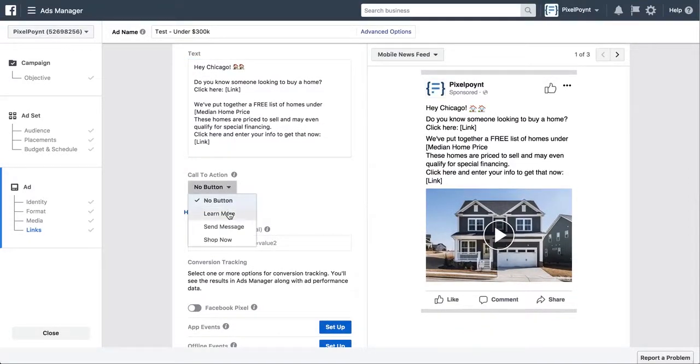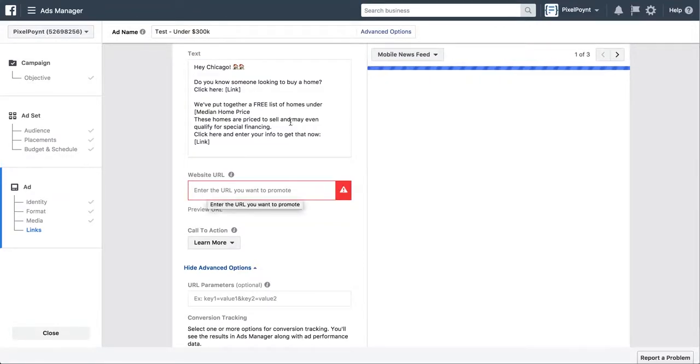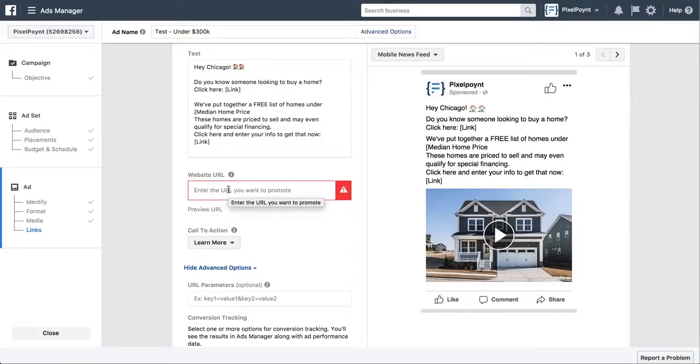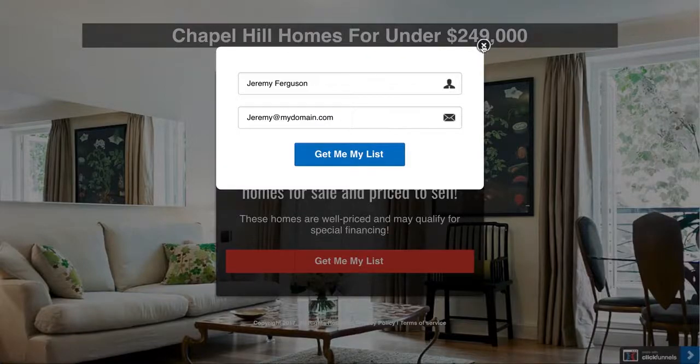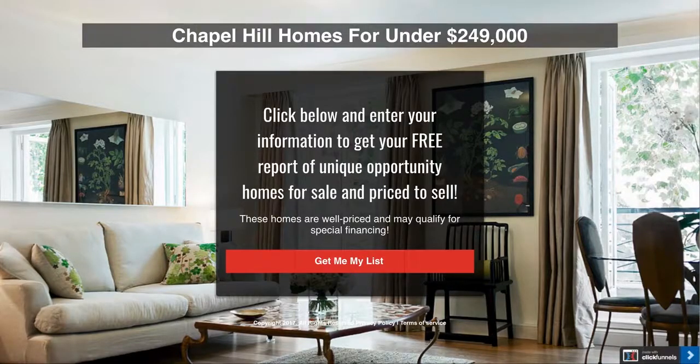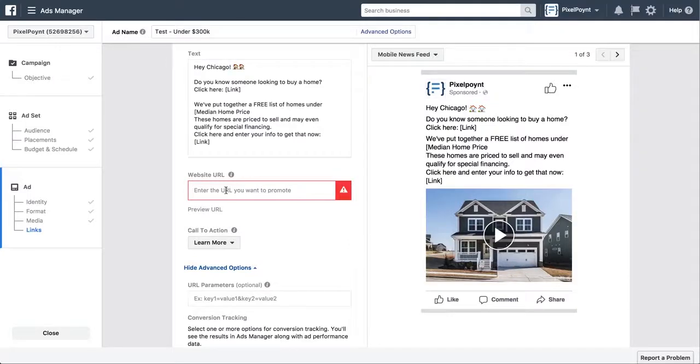Call to action, you can set this to something like learn more. The website URL is going to be your landing page, and I'll show you where to find that. Basically, when you go to your landing page, you go up to the URL box, take the address that's there, and paste it into the website URL. Then you're also going to use that same URL, and you can shorten it. Right here where it says link, and up here where it says link, make sure to paste your URL in place of that as well. Just to make it look a little cleaner, you can use a URL shortener like bit.ly. It gives you a cleaner look to the ad.